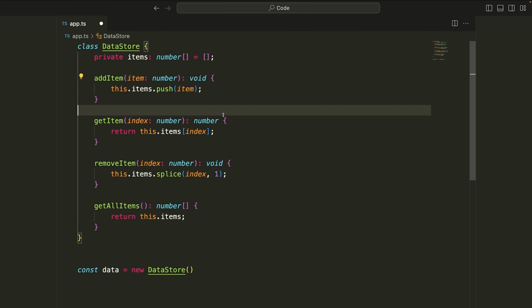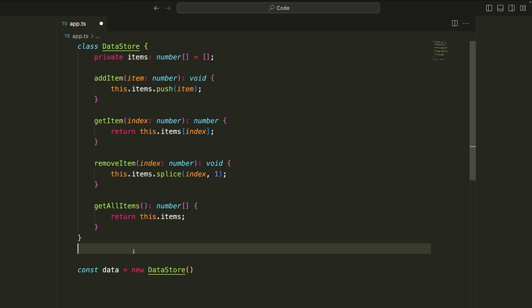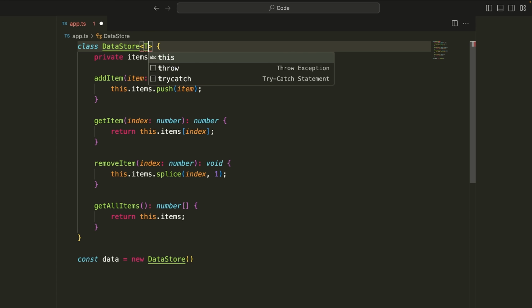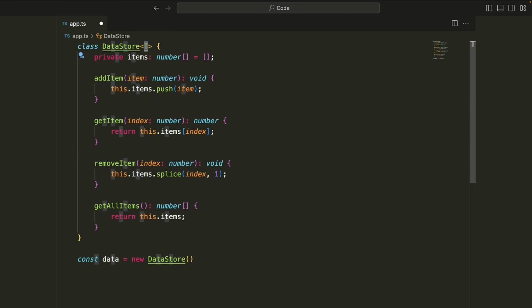So really, we need a way to variably be able to pass in the type and use a different type based on the instance of the class that we need. Now this is where generics come in. What we can actually do here is we can specify that this is a generic class that uses type T. Now you do that by putting a set of angle brackets and then a variable that will actually represent the type that you're going to be using.